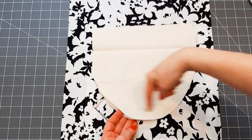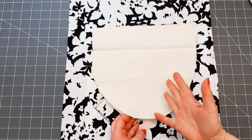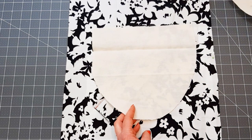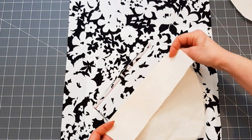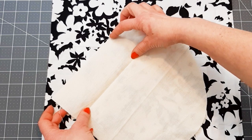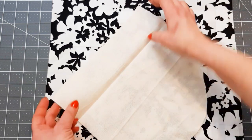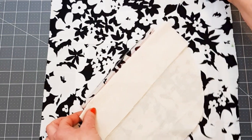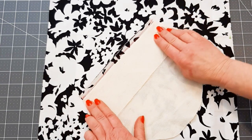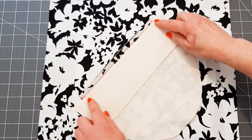You will have cut out two shapes that look like — I don't know — an ear, but this shape can be whatever you want depending on your pocket sack shape. Just take one of them away for the moment. Fold over about two and a half inches or five centimeters and press a line — it is really handy to press a line so you know where you're going to be sewing. You want there to be a bit of room on either side so when you turn it through you can grab it, so we've got about three quarters of an inch on either side.